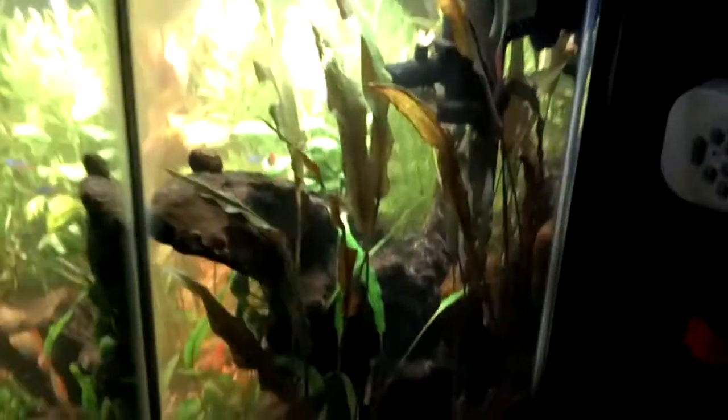Well, let me go over here. Ooh, I got some spots. Okay, that's a green crypt, and that's a wilty. Oh, it's hard to tell. Okay, so this is a red crypt. There it is. Without much lighting back here, you can see there's some red, but a couple of them look a little translucent. Okay, this leaf right here is a good example of how the underside is red and the top is green. It's not 100% happy in that corner either, and I think I need more iron in this tank.